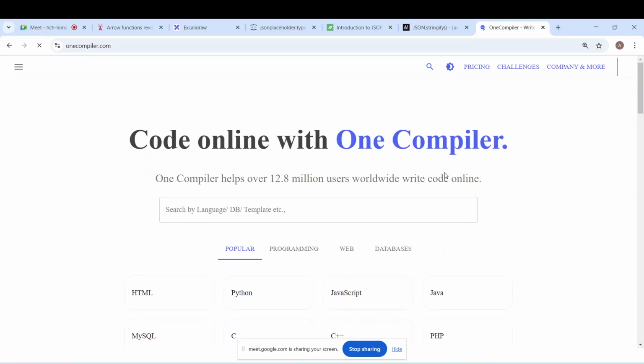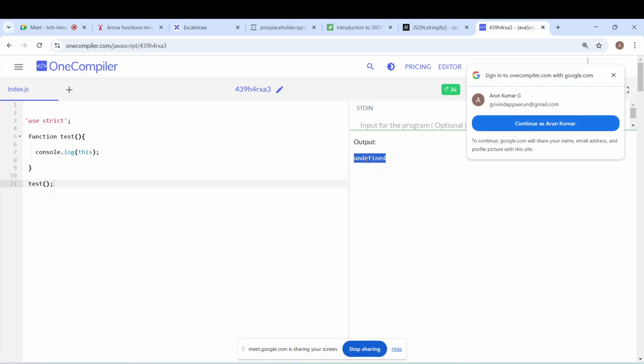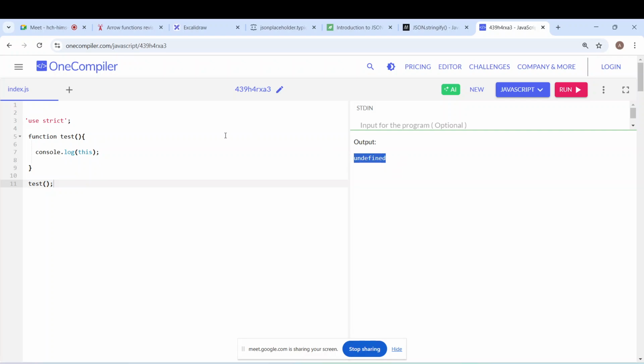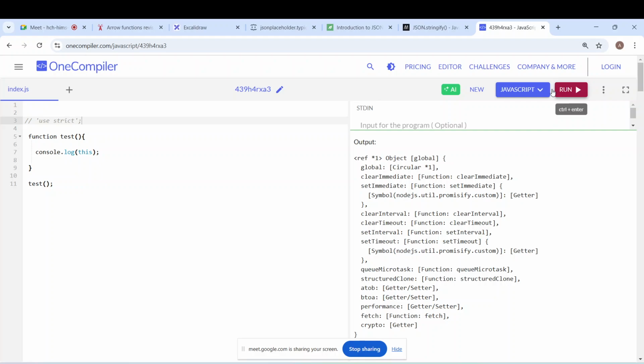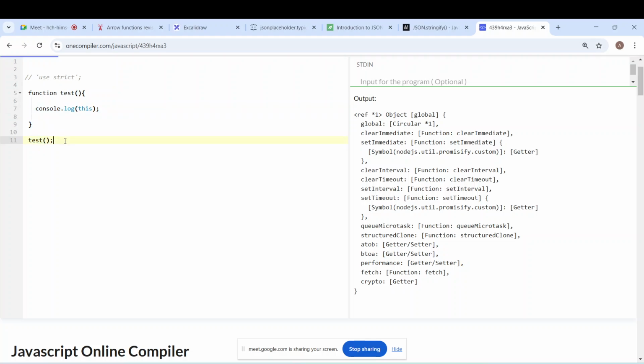For this, let me take a JavaScript compiler. I'll show you how exactly it works. As you said, we have to use this directive at the top, and now the whole program will be executed in strict mode. So let's say I have a function called test, and inside this I'll try to display this special value called this. Let's run now. You got undefined, correct? As Rajesh said, undefined. But if I don't execute in strict mode, now you see the output. You got a global object. This is same as window. If I run the same code in the browser, it will give me window. So in general, it has printed a global object. You can also think of it as global this.